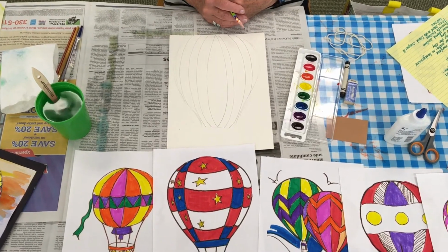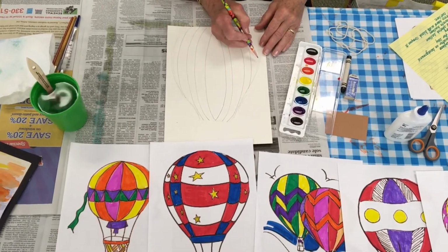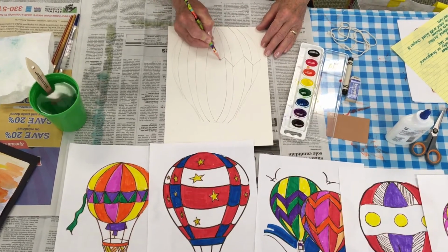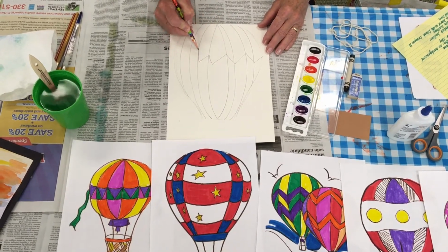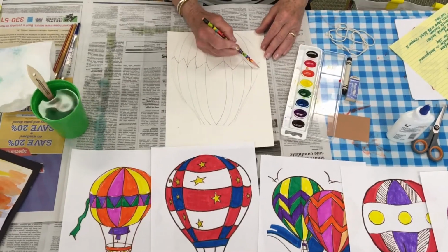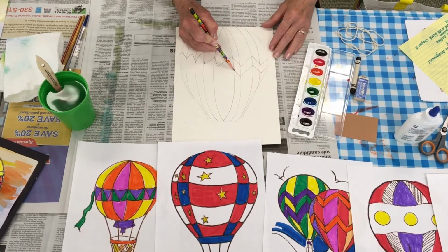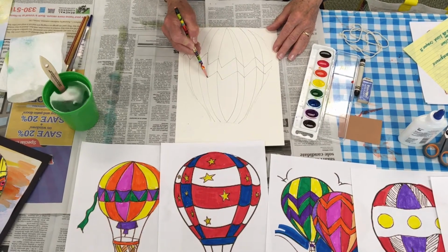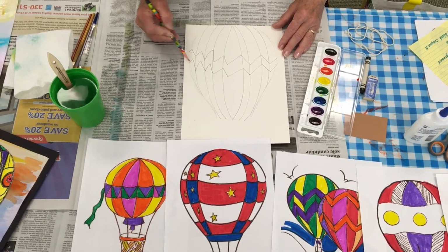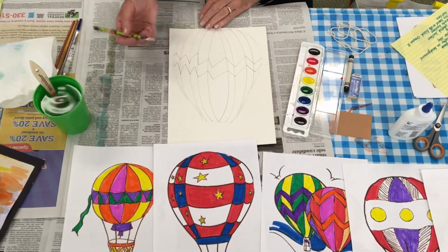That's a little bit boring. I think I want some more design in it. So I'm going to add a zigzag between those lines. Just a fancy zigzag, simple zigzag. You can make it as fancy or as plain as you want. It's not very even, but that's okay. I'm going to match it, leave a thickness between it. And you can do it fancier, bigger, little. Like we said, you can add stars maybe some triangles.